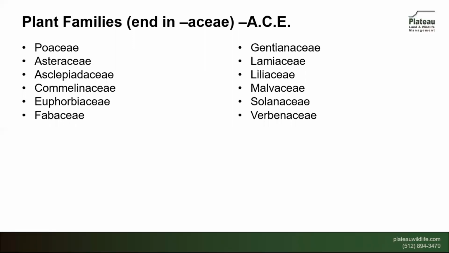And the way you know it's a plant family is it ends in A.C.E. Easy way to remember that is to pronounce it A.C.E. So Poaceae, Asteraceae. Now that is not the correct Latin pronunciation, I'm pretty sure, but I'm not a Latin scholar. And that's easy to remember and close enough. Even most scientists don't know how to pronounce Latin properly. So A.C.E. works well. Just remember that. Fabaceae gives you the plant family.